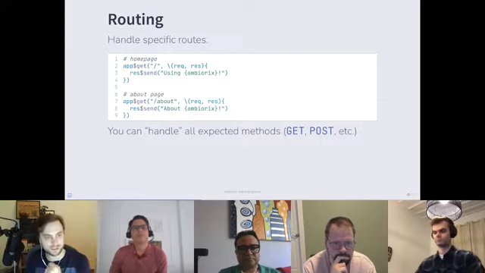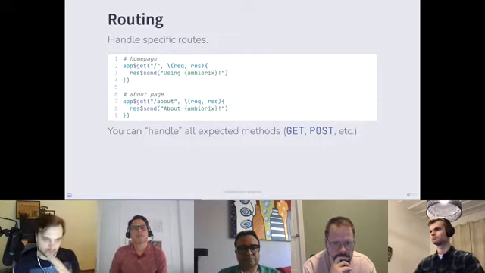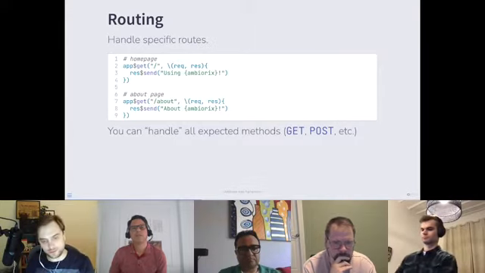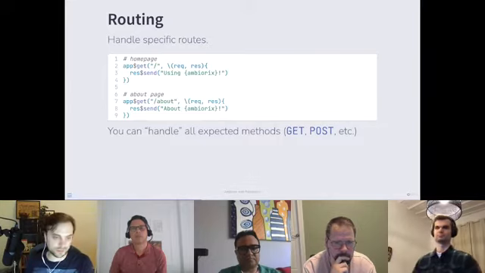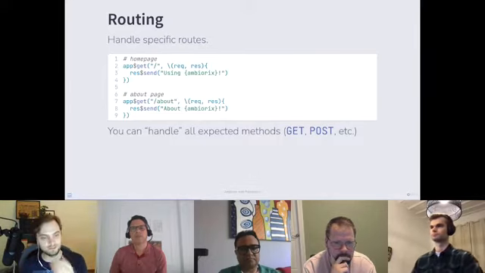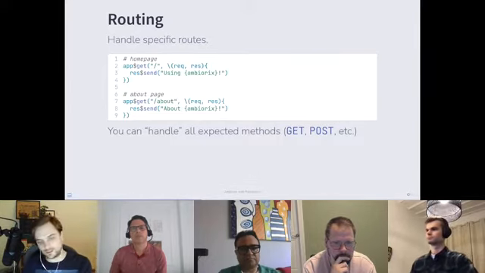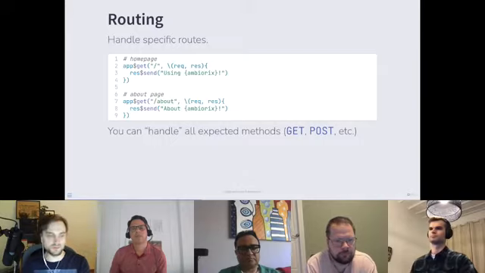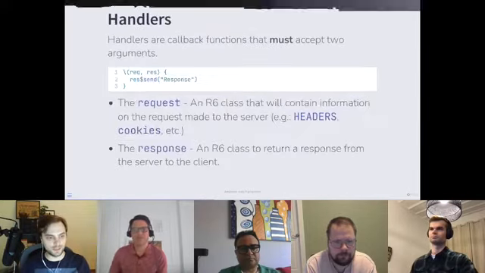So here, for instance, at the top, we have the home page, which is going to be the first slash. When people visit that, they're only going to see that message. But then we can allow users to visit /about, which is our about page, and there we send something different. You can handle all sorts of methods: get, post, delete, put, patch. All of them are in there, but you likely use get and post most of the time.